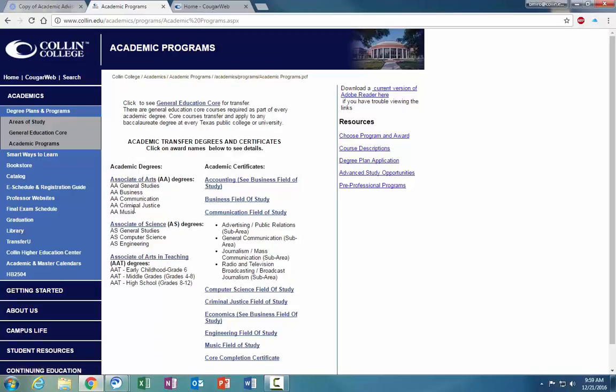And within these degree plans, if you come to me and tell me, I'm interested in just getting an associate's degree and I want to do an Associate of Arts degree, I may ask you further, are you interested in a particular program when you transfer to a 4-year school? If you tell me I'm interested in business or communications, music, whatever it might be, I might guide you to the business field of study, the communication field of study, the criminal justice field of study, music field of study, based on what you tell me you're interested in.